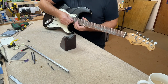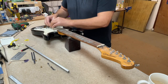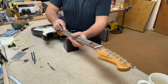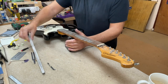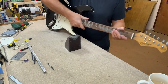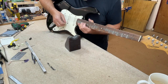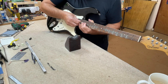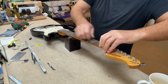So this one's choking out here on the G right at the top. So again, I'll go back here and this time I'll spend a bit of effort on the G track right at the top. What I mean by that is I'll just put a little bit more pressure down on this area here on the G channel and get these freed up. These strings feel terrible. Tiny bit more on the G right at the top.